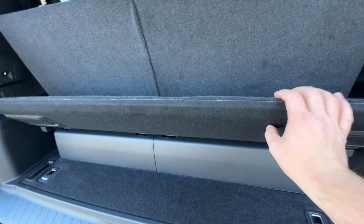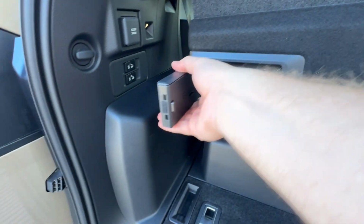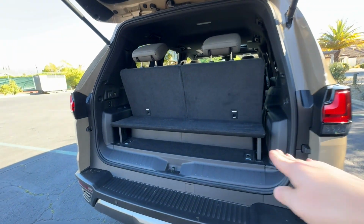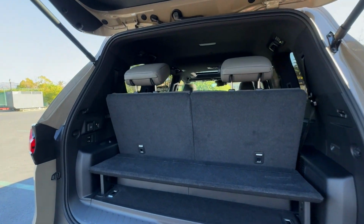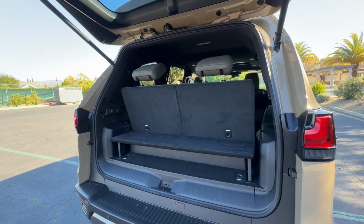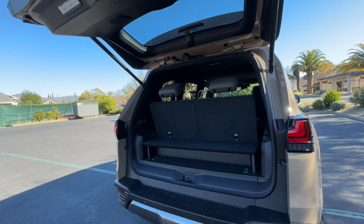So you actually get this shelf that kind of folds down. You get these two little buttons, you just click them right there, and it kind of ejects these little legs, and those are actually going to click into place like so. And now if you want, you have a little bit of lower storage there, and then you have the rest of your storage up there. But with the seats fully back, you're only getting about 5 cubic feet of space. It is really, really tiny back here. Even a slim backpack is actually going to struggle to fit back here.